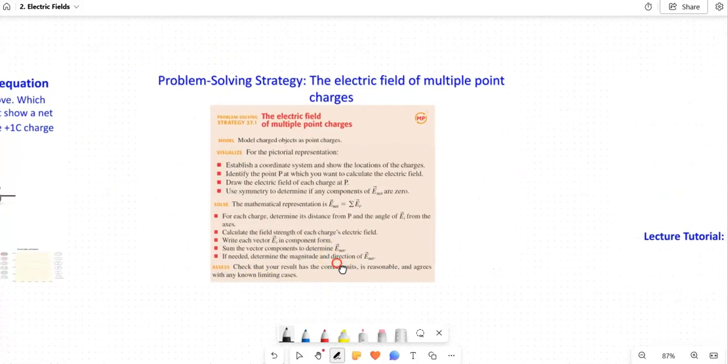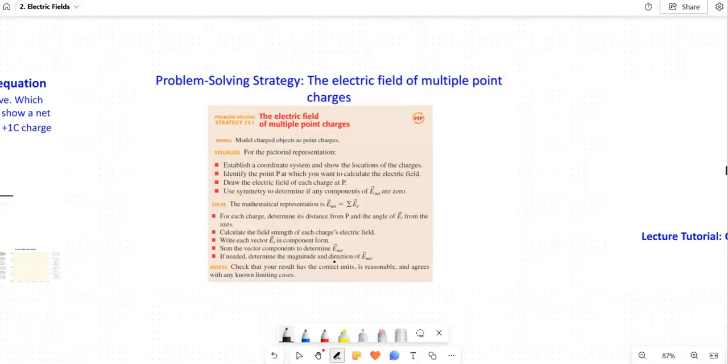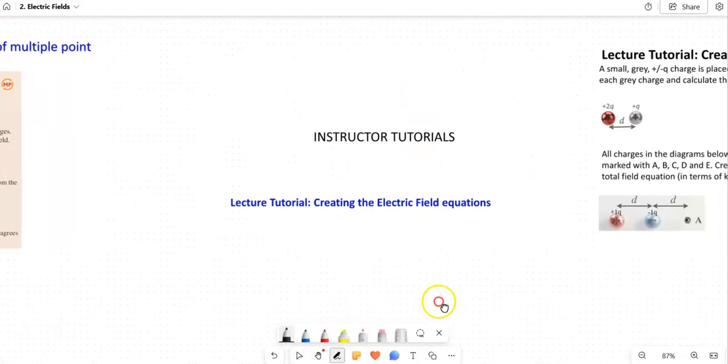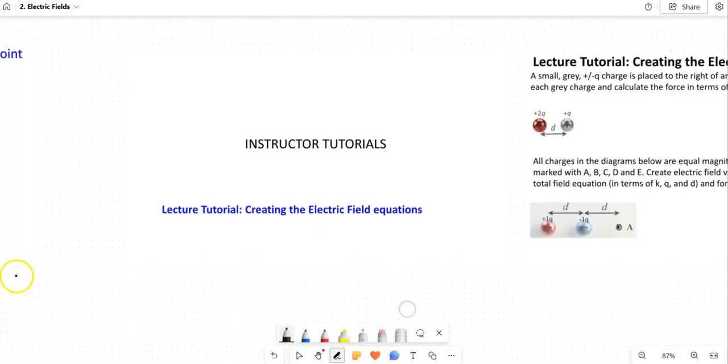So this is the procedure that we're going to go through, which is the same thing as forces, really, except we're just looking at electric fields and we're thinking about a sensor and not placing a Q. So let's do this, and I'll talk about the procedure that we're going to follow for solving all electric field problems due to point sources. Okay. So this is your tutorial. Okay. So this is the tutorial for 2.1, and it's in 1D electric field vectors.